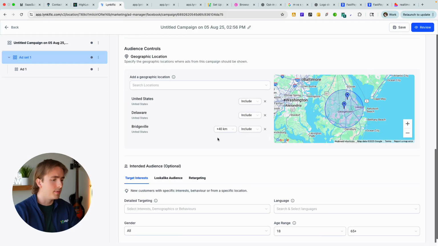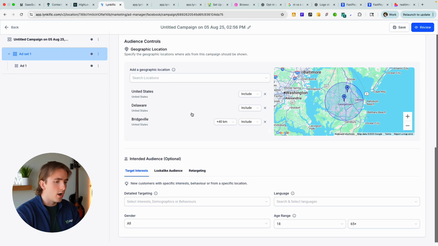Now you might not think that's good because why would you want to advertise to less people? But this means that your ads can call out those people specifically. So in that ad, when we were calling out real estate agents, call out Bridgeville real estate agents or Delaware real estate agents. That will increase your conversion rates like crazy. And then eventually you can scale up and they'll be fine.